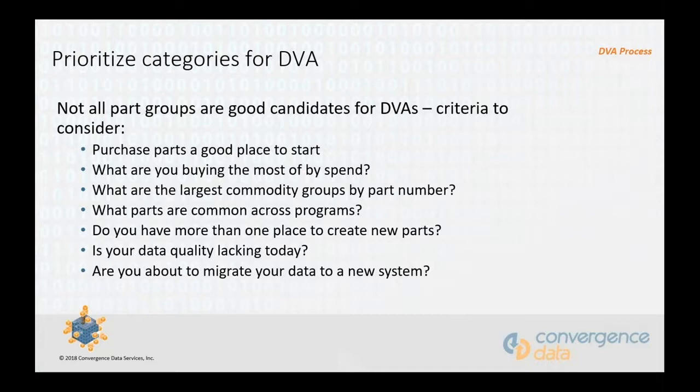And as we talked about earlier, if you have poor data quality for a particular commodity group, that's another criteria to consider. And then lastly, if you're about to implement a new system like an ERP system, which can cost companies millions of dollars, you'd be crazy not to enhance the data you're about to put in that ERP system so that you can truly get the value. Otherwise, you're going to be introducing duplicate inventory and poor quality data into a multi-million-dollar system. So that's something you might want to consider as well.